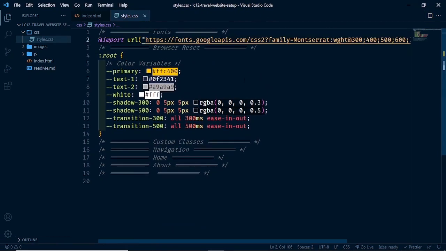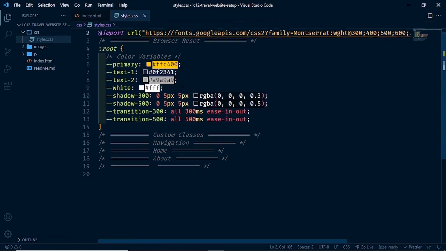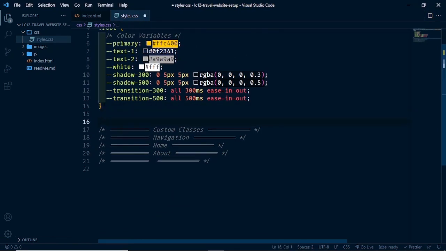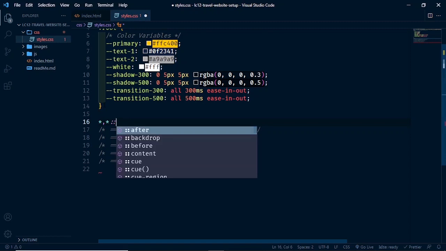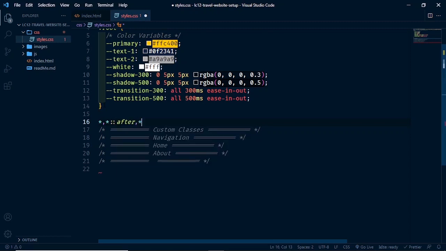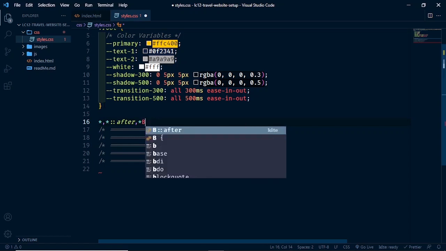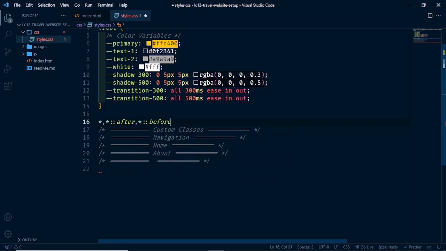Then let's start with some basic browser reset code. So let's first select our universal selector, then let's look for it before and after. So before, let's look for it before.